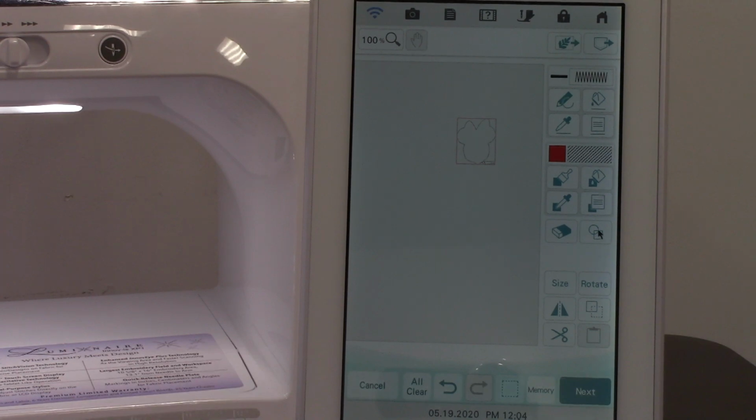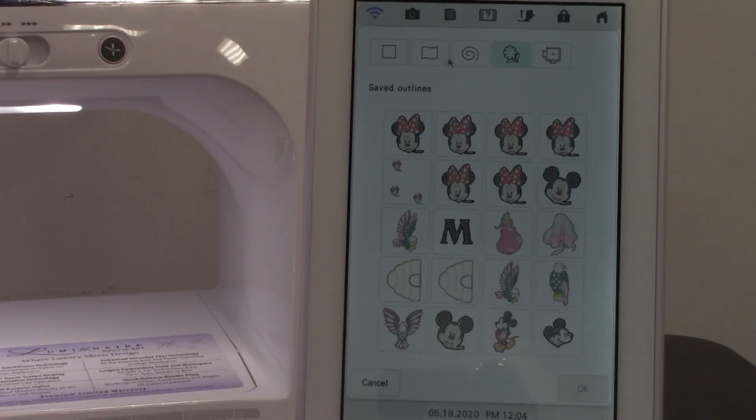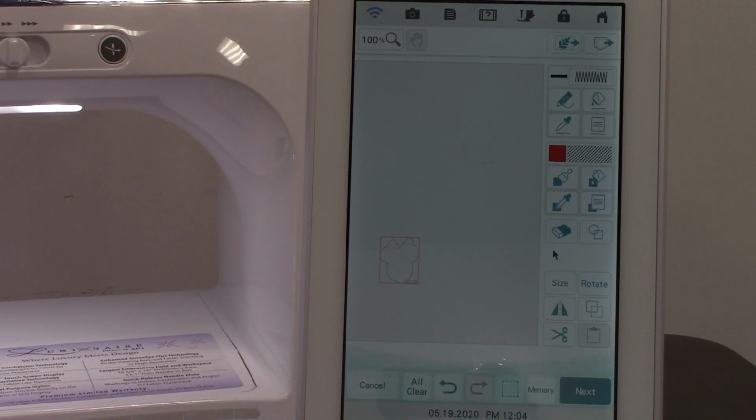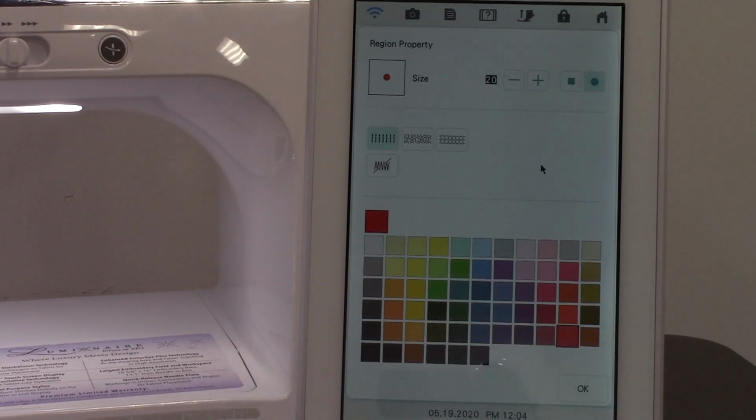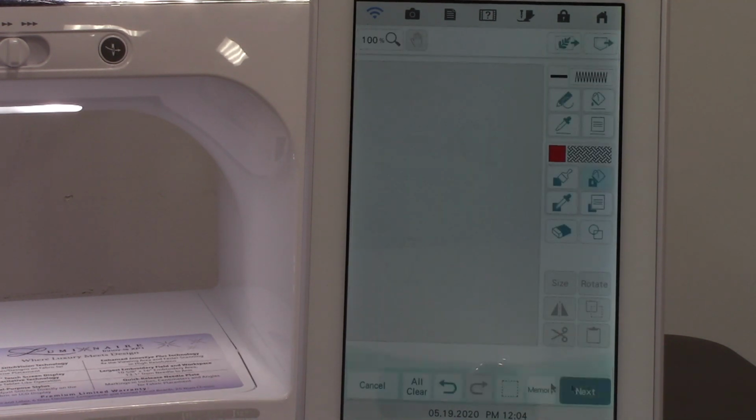But now I'm going to go back to my pattern list, go to the same flower, get the second one, and say okay. Now if I go through and get my stipple stitch or whatever kind of stitch I want to use here, I'll select something different this time. A basket stitch. We'll say OK, and OK again.